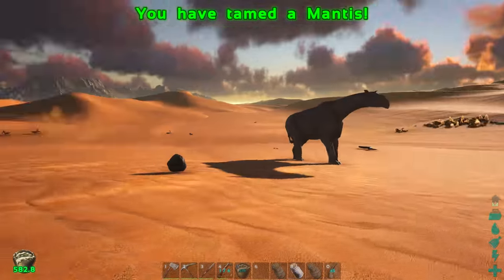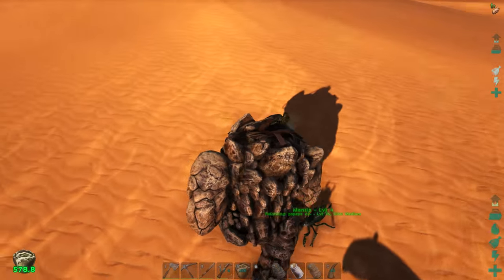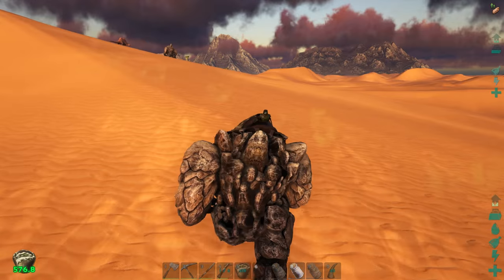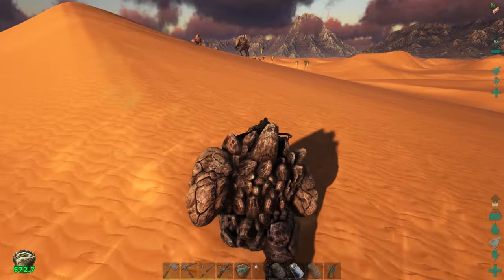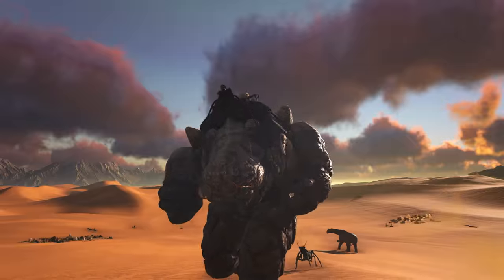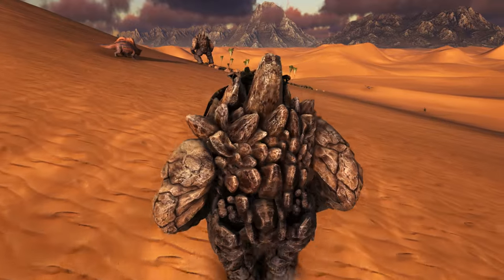Okay, Mantis, we're done. I'm getting you out of here. Operation Extraction. We gotta get to the oasis right now, baby. We are getting to that oasis because that's safe. You can be protected by my fellow rock here. We don't have time to celebrate. We gotta get this thing to safety. This isn't even safety. This is temporary safety.